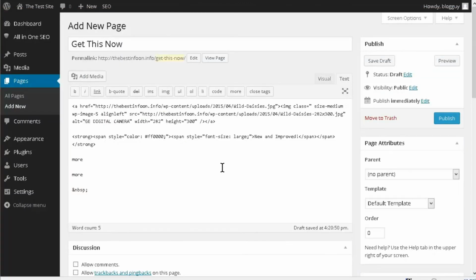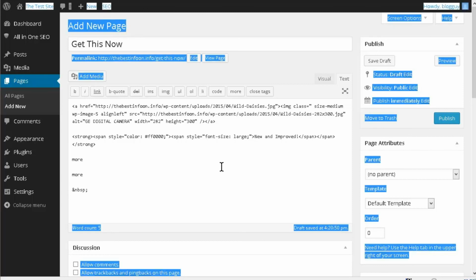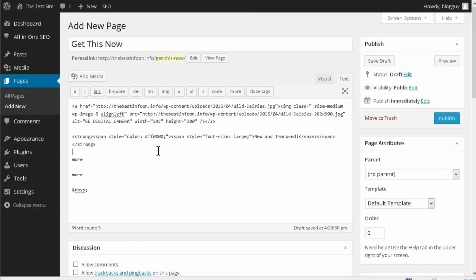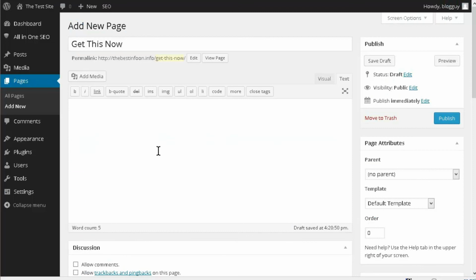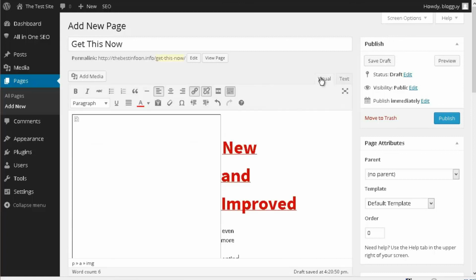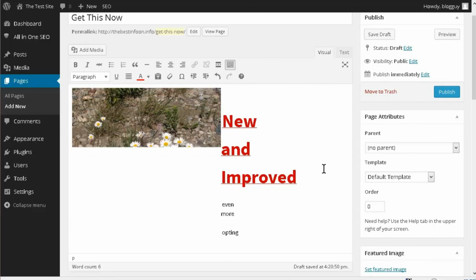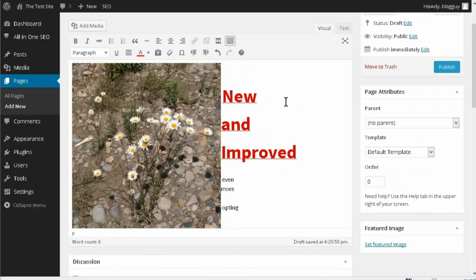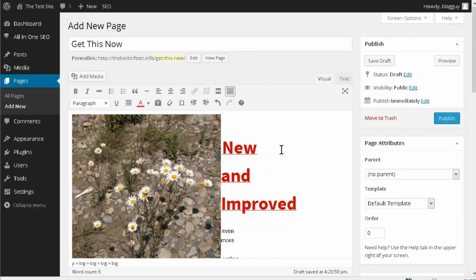Go to text. Let's get rid of all this. And paste this in here. Let's have a look. Okay, and then you can tweak it in here if you don't like the way it looks once you get it in here.